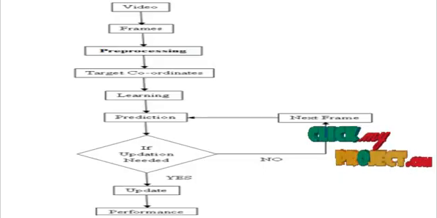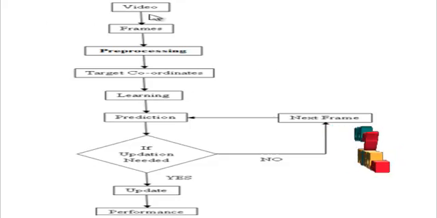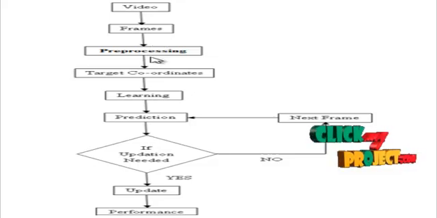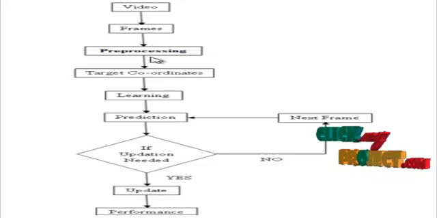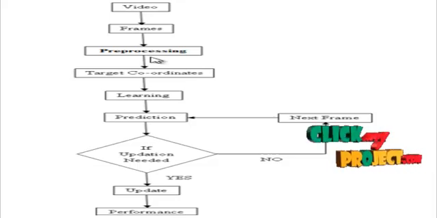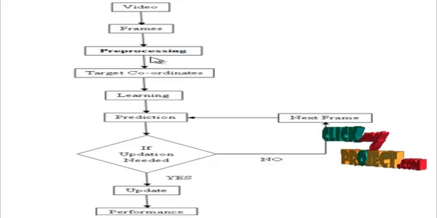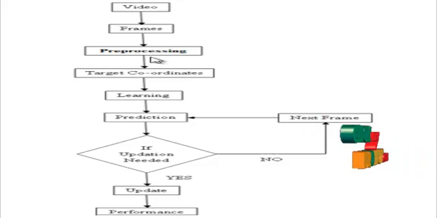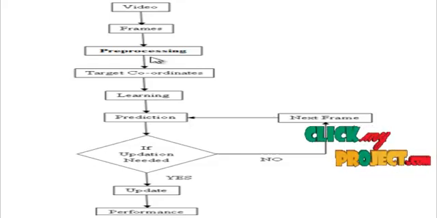Let us see the flow of the process. The input video is selected, the video is converted into frames, then pre-processing steps are implemented. These are all the basic processes that we are doing here. The input video must be taken from static cameras, and the videos must have empty background regions so that we can estimate the object positions initially.